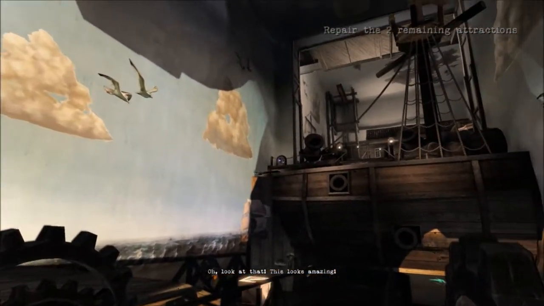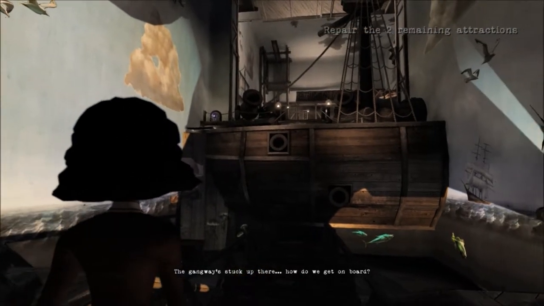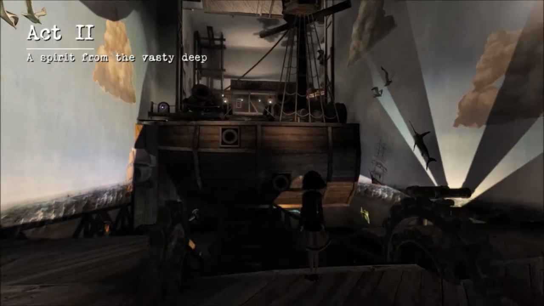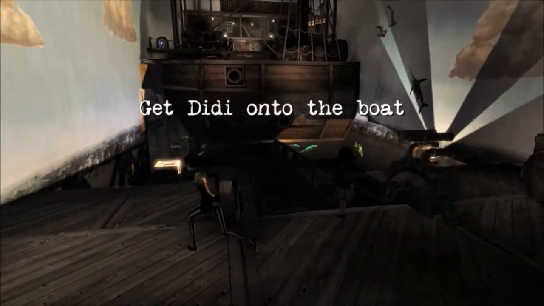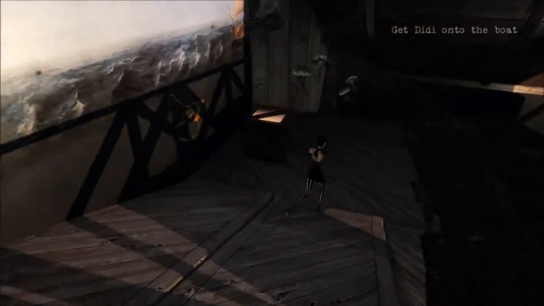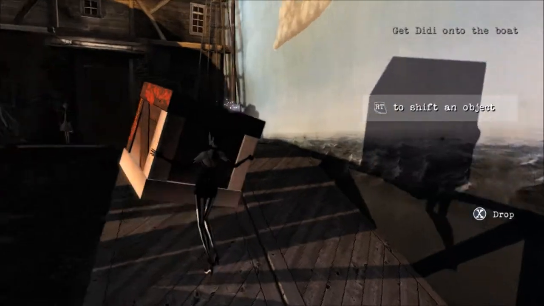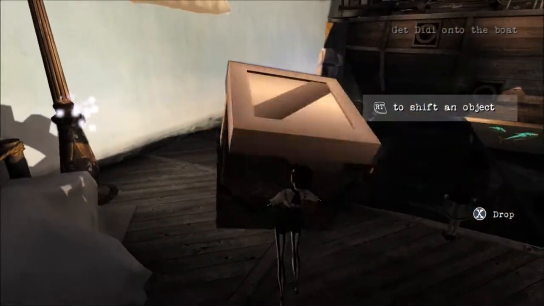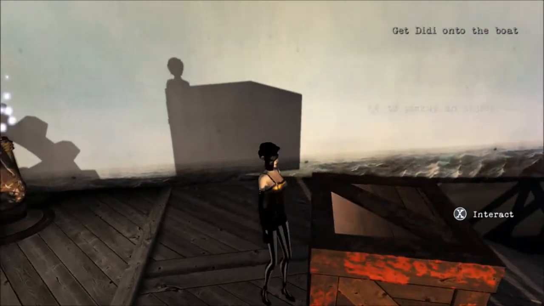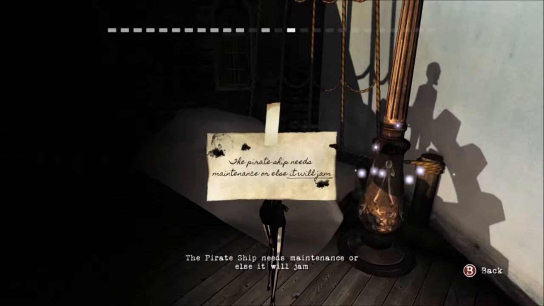This looks amazing! The gangway is stuck up there. How do we get on board? Okay. Flashy box. Oh. I got muscles. Okay. Well. Oh, I want to see what that's all about. The pirate ship needs maintenance or else it will jam.